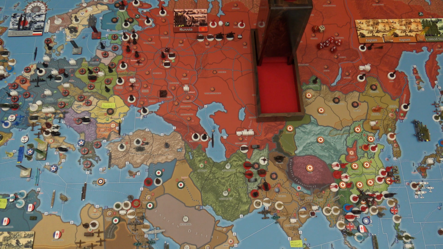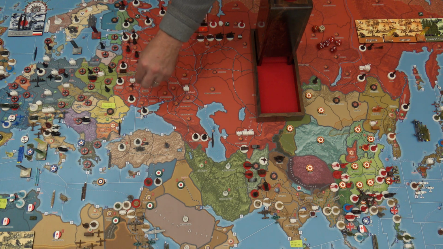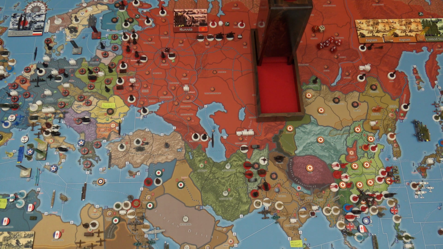4 tank destroyers moved from Moscow to Smolensk. Had 8 in there, 4 moved forward. 1 tank destroyer moves from Donetsk, Kuban to southern Belarusia. And 1 tank destroyer moves from Donetsk, Kuban to western Ukraine. I'm going to do strategic rail movement of 1 anti-aircraft artillery from Kiev to Primorsky Krai. I'm going to do 1 infantry from Leningrad to Primorsky Krai. Those are my 2 strategic rail movements.